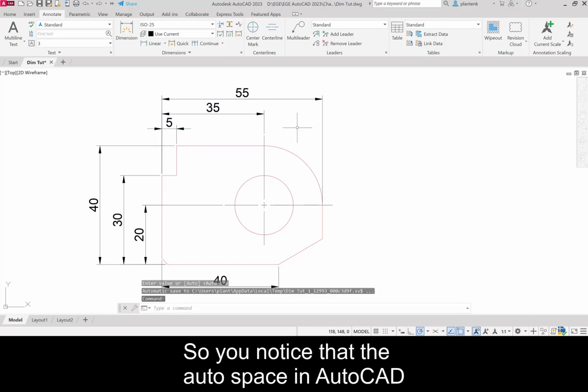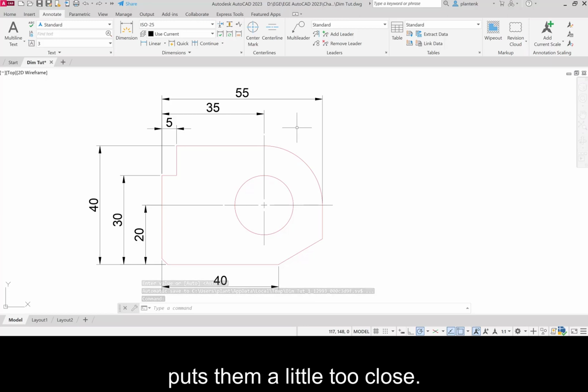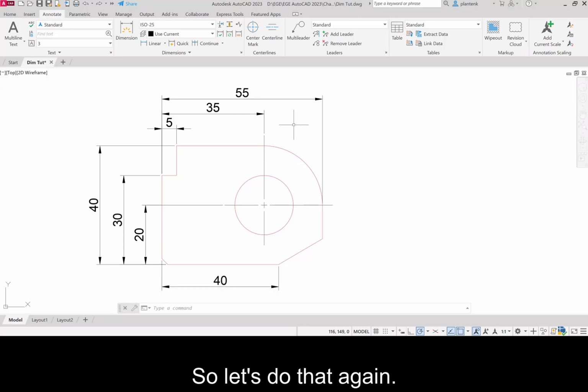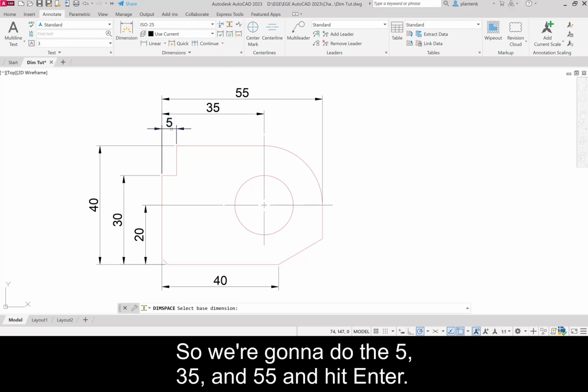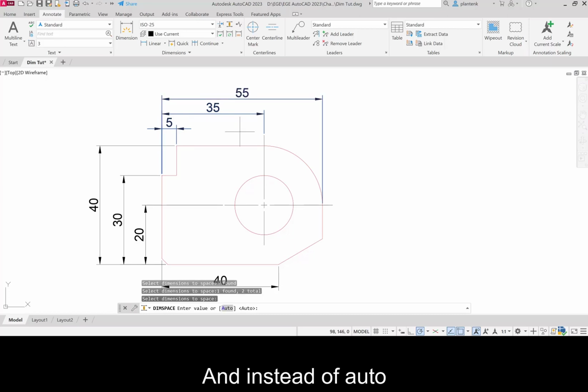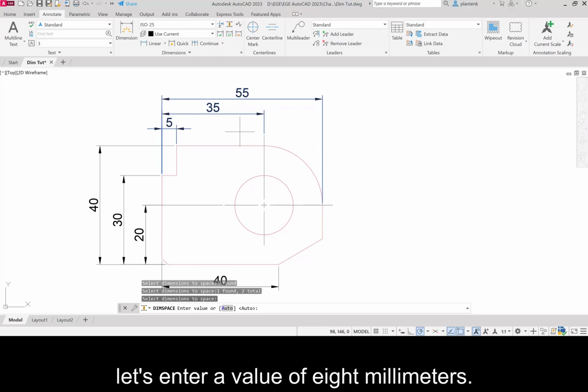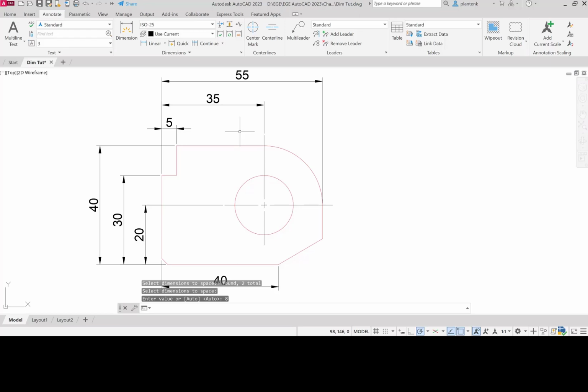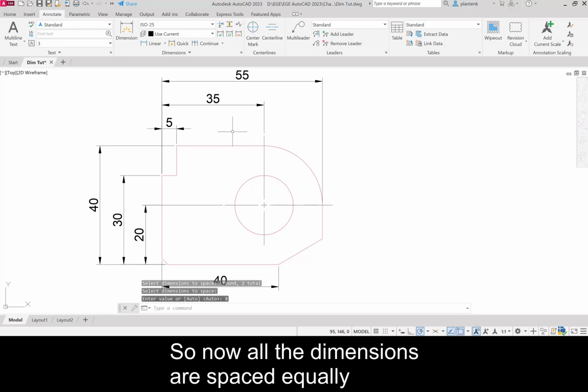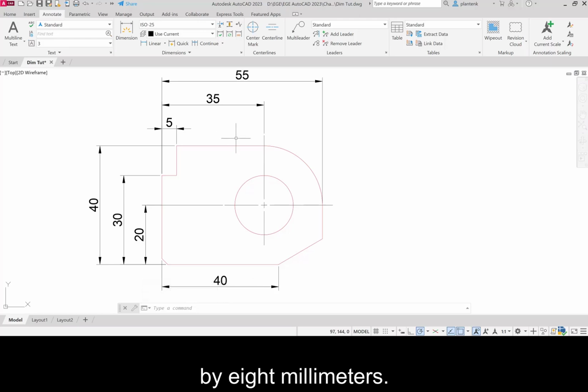You notice that the auto space in AutoCAD puts them a little too close. So let's do that again. We're going to do the 5, 35, and 55 and hit enter. And instead of auto, let's enter a value of 8 millimeters. That looks better, right? Now all the dimensions are spaced equally by 8 millimeters.